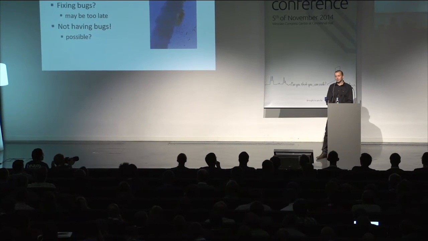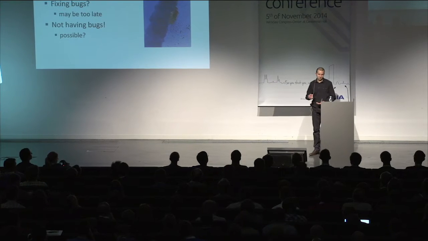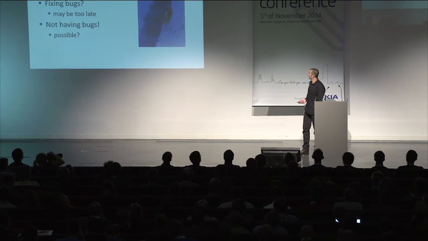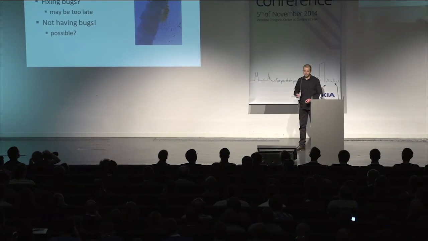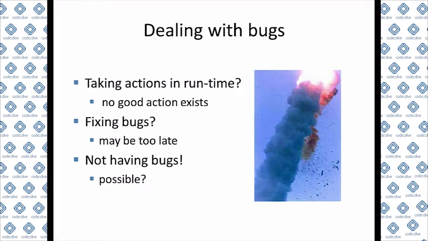Usually when we think about bugs, we connect it with application crashing, but it's not the worst case that can hit us. What you see in this picture is a result of converting a 64-bit floating point number to a 16-bit integer. This is the Ariane 5 rocket, which crashed just before it took off and cost European Space Agency $500 million.